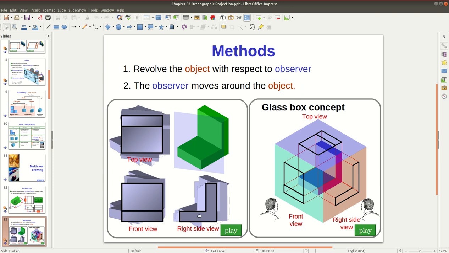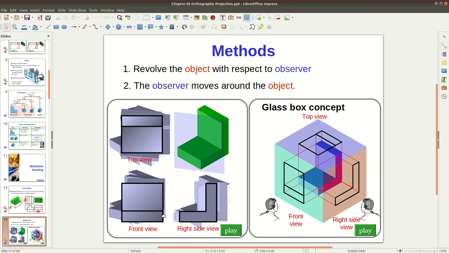So the drawing is not this one on one sheet, and this one on another sheet. No, all of them are supposed to be drawn corresponding to each other. If I have a line here, I will see this line as a point here. If I have a line here, I will see this line as a point or a line here.